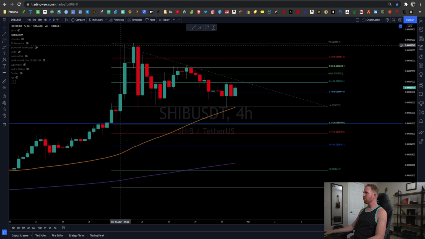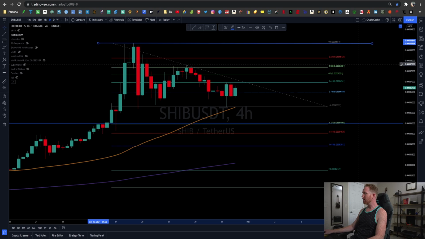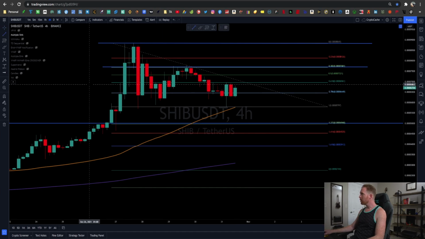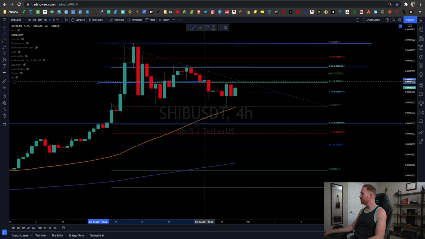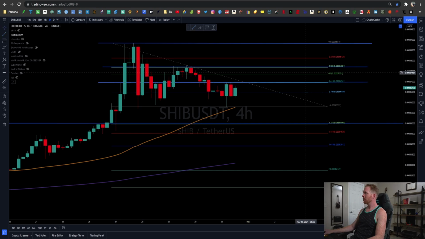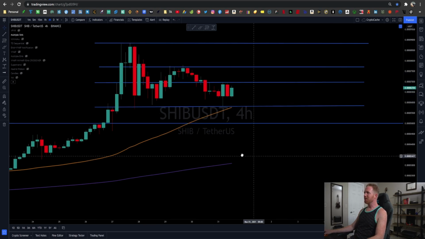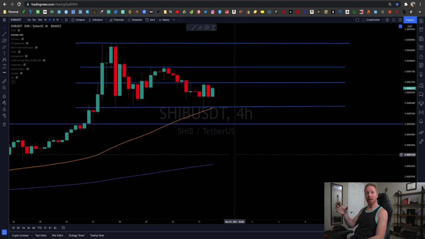Also, taking a look here, let's go ahead and mark some lines. Obviously, we've got this major resistance line here at 88.45. We've got a secondary resistance at about 76.81, and a third resistance at about 69.61. And very last, we'll mark the current support. So we're going to have a lot of lines on the chart, but these are all very important lines, right? These are the more dominant, more commonly referred to Fibonacci retracement lines.